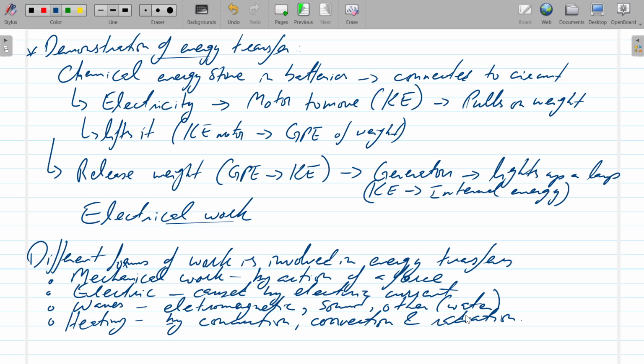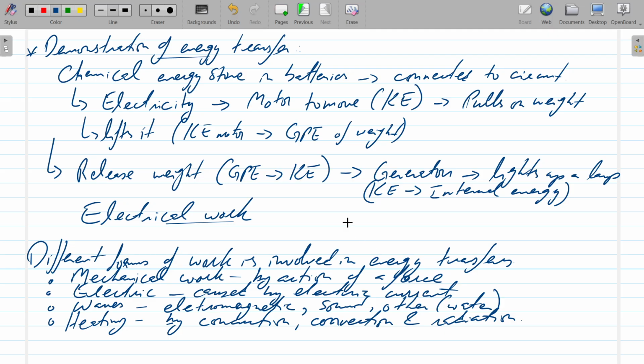And these are topics that we will cover. So we already talked about forces. Electrical working will come later in Unit 4. Waves will be dealt with in Unit 3, and heating is something that will be dealt with in Unit 2. So we will come across all of these in some more detail. And then they go on to list some energy transfers that highlight how the mechanical work or the heating takes place and causes the energy transfer. I'm not going into that, so you can read it. It's just a list in the text.